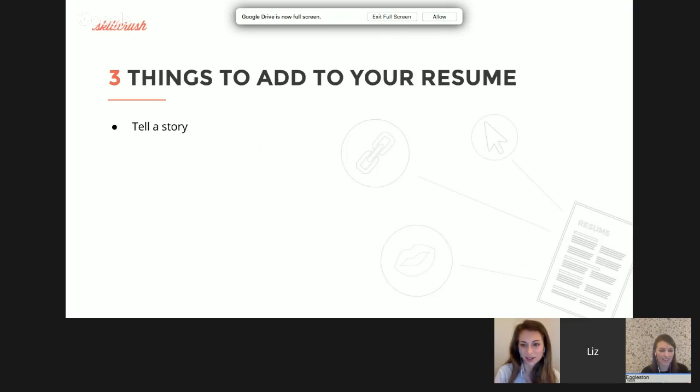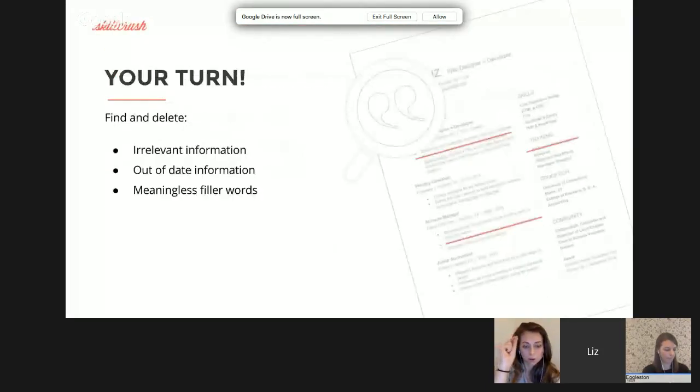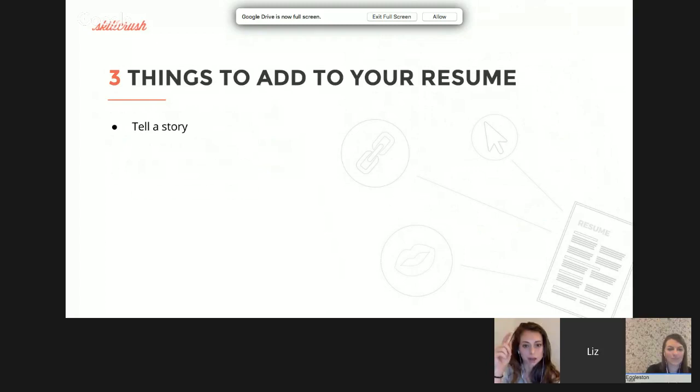Want to talk about what we should add? Yeah, what should we add? Okay, so we saw Irma do this: put in the job title you want to have. Describe yourself in the role you want. Maybe it's web developer, Ruby developer, mobile app developer, and make sure that your resume is directed all towards that one goal. You can keep looking up to it. Does this thing I'm adding make me look like a good Ruby developer? Arrange your skills in a way that points to that. The top things need to show that you can become that Ruby developer. So add the job title you want to have.